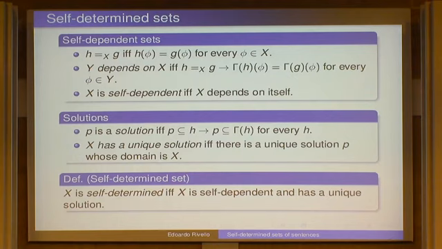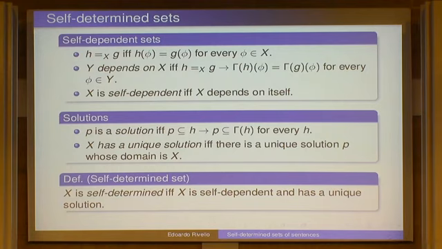And then we can say that a set X is self-dependent if and only if all sentences in X are in fact dependent on X itself. Except for some slightly different notation, this notion is exactly what is also known as like dependence. And this is the first ingredient.